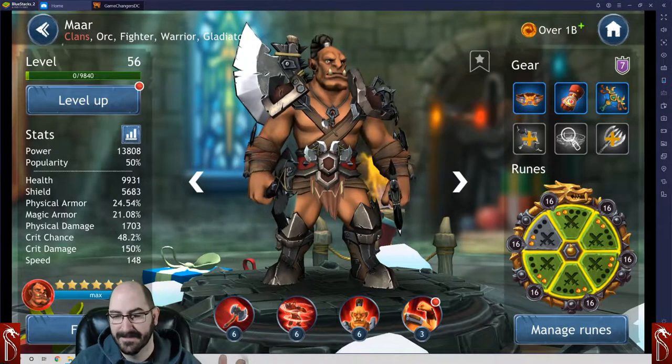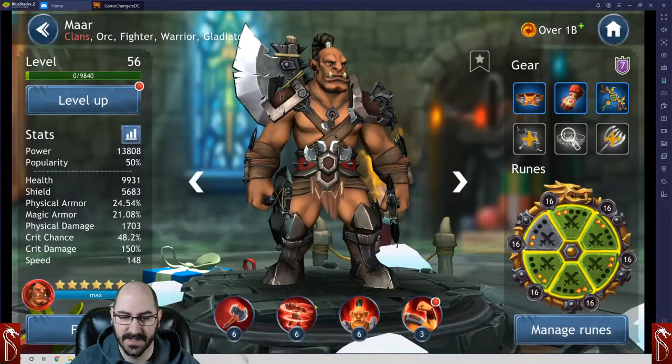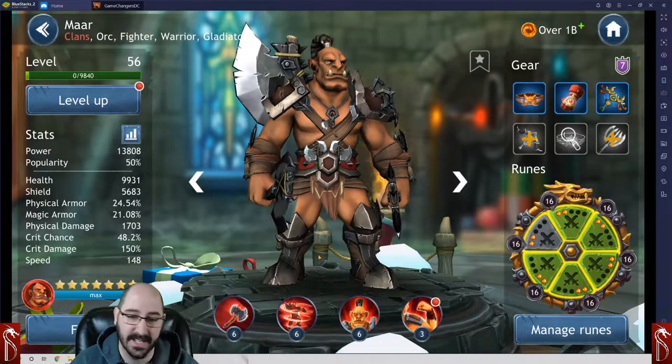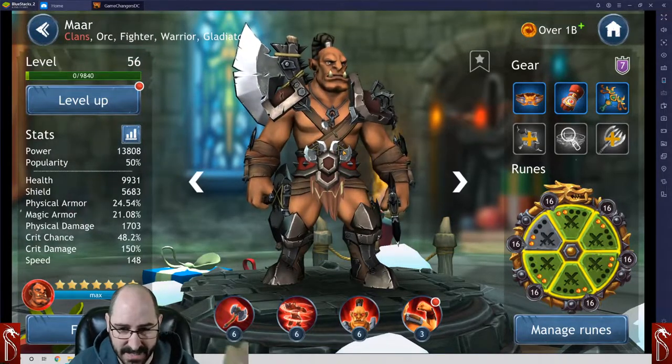And so you want him to crit because you want this ability. You want this ability here, right? You don't have to put this to 6 necessarily, but I would. 30% extra physical damage is a lot, right? You're not going to get the extra cooldown because there are only 3 characters anyway. But 30% physical damage is a lot of physical damage. And so I recommend you just do it, even though you're not going to use him much for anything else in the game except for the orc side of the tower.